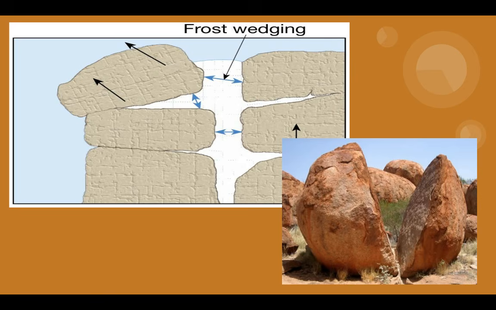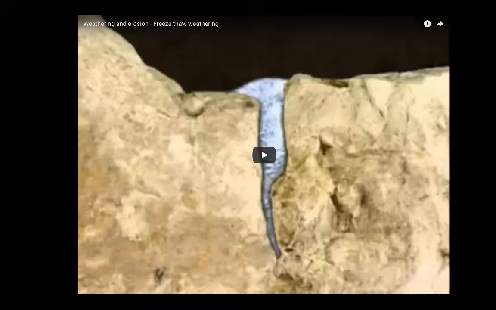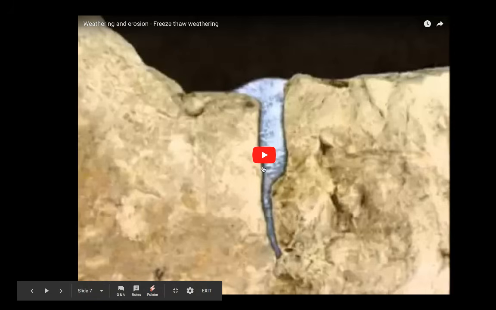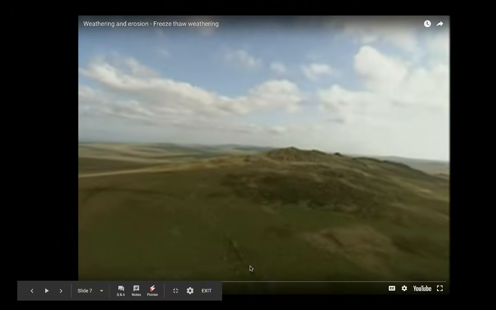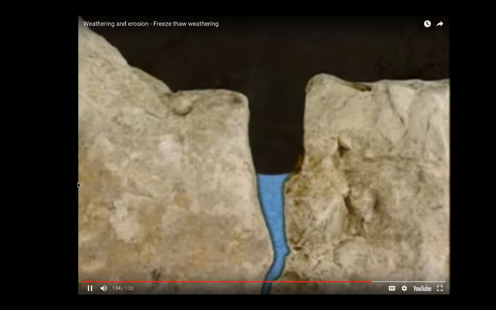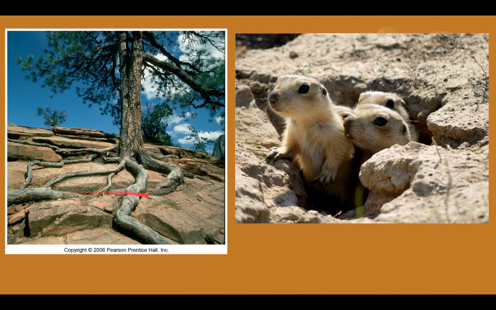But over time this will break apart the rock, as you can see in the picture on the bottom right. There's actually a video you can watch in the lecture if you're downloading, and it takes you through the whole process of how freeze and thaw works. Biologically, there are living things that can take apart rocks. In this case, on the left, it looks like there wouldn't be much soil for that tree to establish itself. But sure enough, it's found a crack in the rock. The seed made its way down and had the right conditions to survive. So you can see this tree is slowly breaking apart the rock.